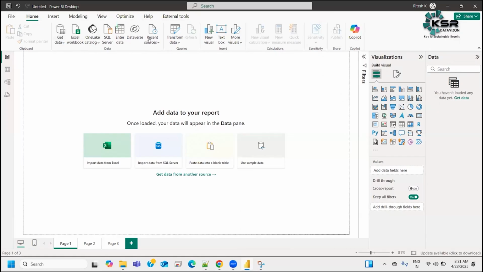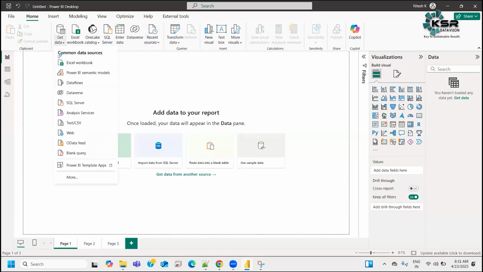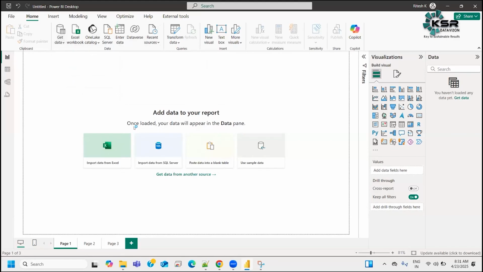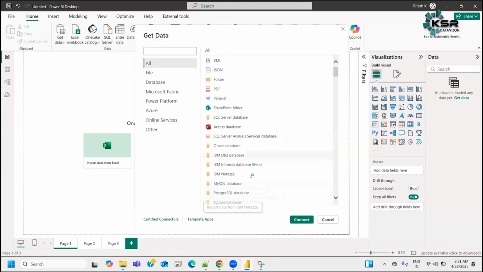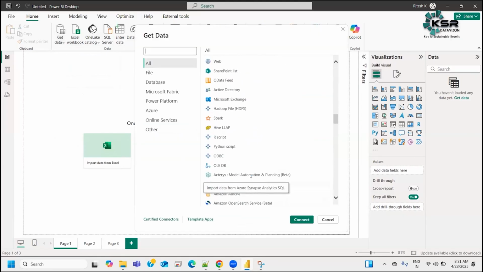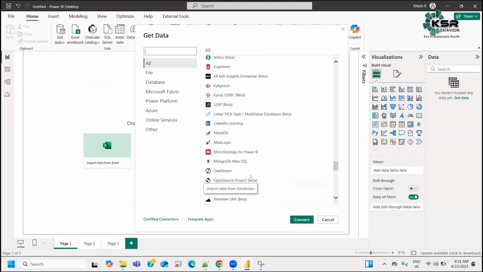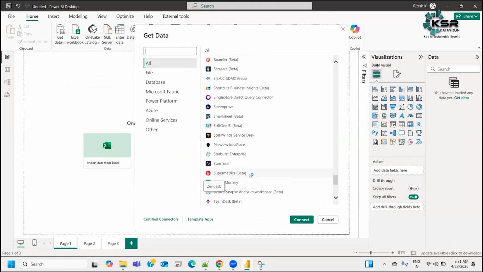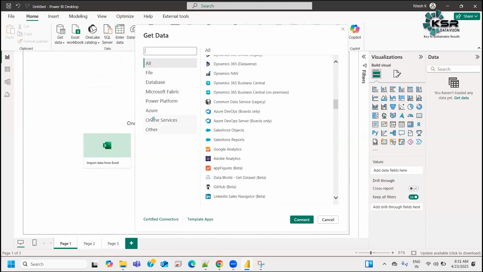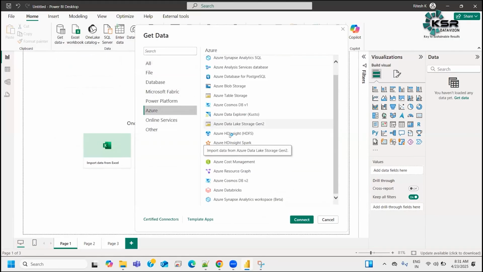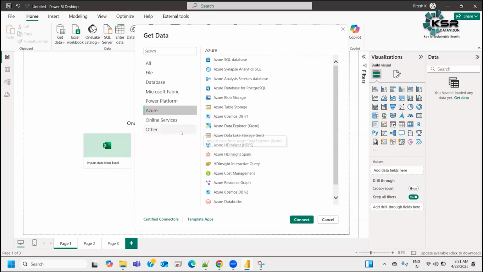Now, these are a few options, the ones frequently used by any developer. But if you go to this get data option here, you will get all the options. Now, is it the case that only these many data sources are available? No. You can click on more. It will open a different window. Now you can check there are around 200 data source options available. 200, which is very vast, right? You can filter it. Maybe you want to connect to Azure services. These many Azure services you have an option to connect.